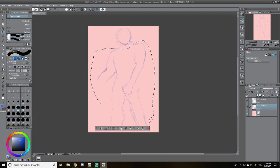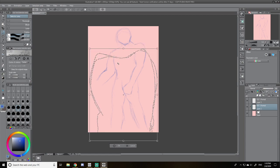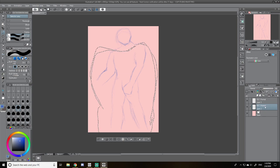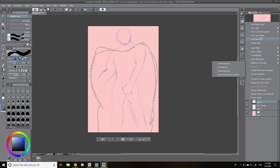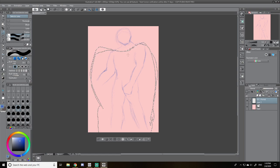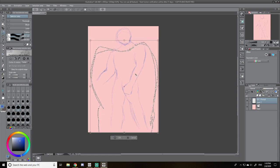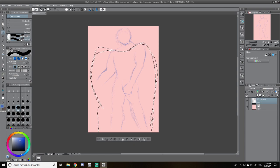Okay, so this is the problem that I had, and this is exactly what happened. So now if I move it, can I move it? Let me see if I can just cut, or let's merge with layer below, and let's keep this, and then we're gonna move it again. I guess not. How do I stop this?